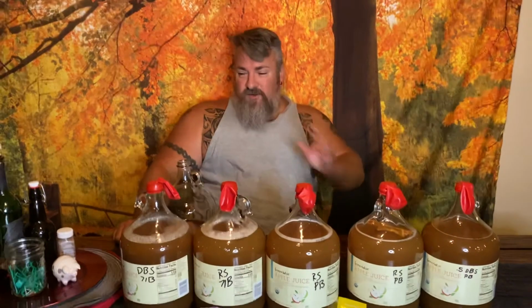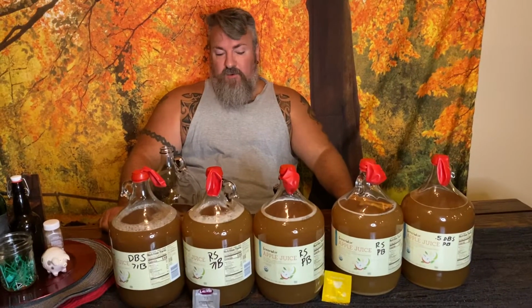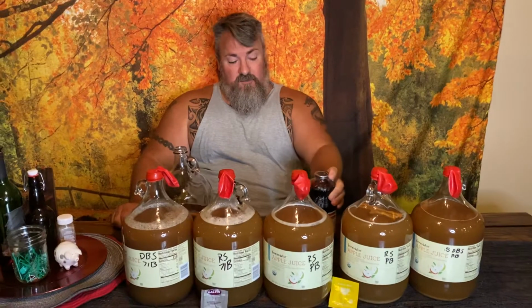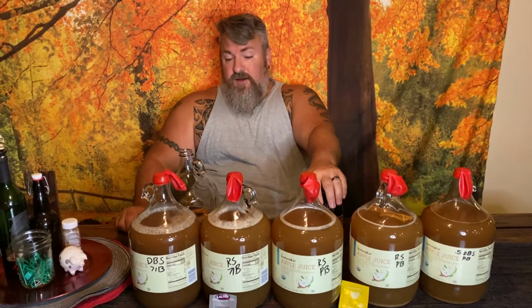So the coconut milk is the only concern I have because it has the fats in it, and it's not real high in fat, but it does have some fats in it, so it may cause it to foam a little bit. But I'm not worried about any kind of issues with it because it's a plant fat. But none of these have any sulfites or sulfurs, nothing in them, no preservatives, they're just pure juice. So they're not going to hamper the growth of the yeast. And with the yeast nutrient in all these, they get rocking pretty fast. I imagine waking up tomorrow and checking the fermenting closet and seeing everything just rocking along.